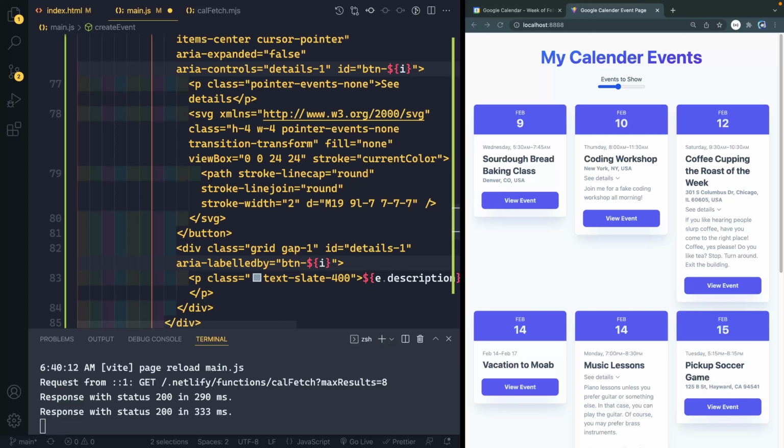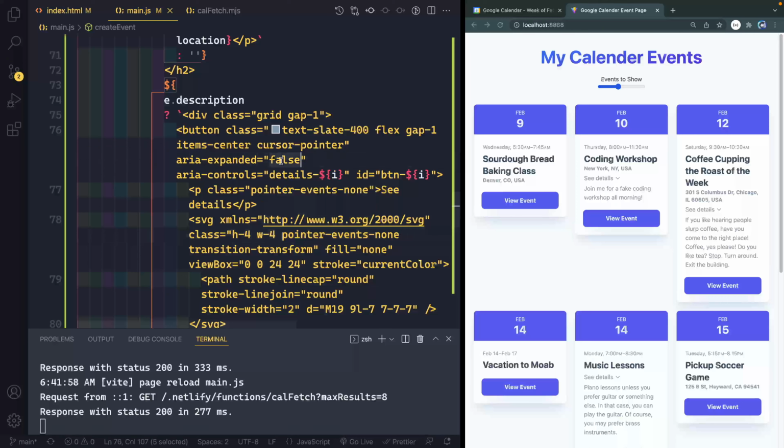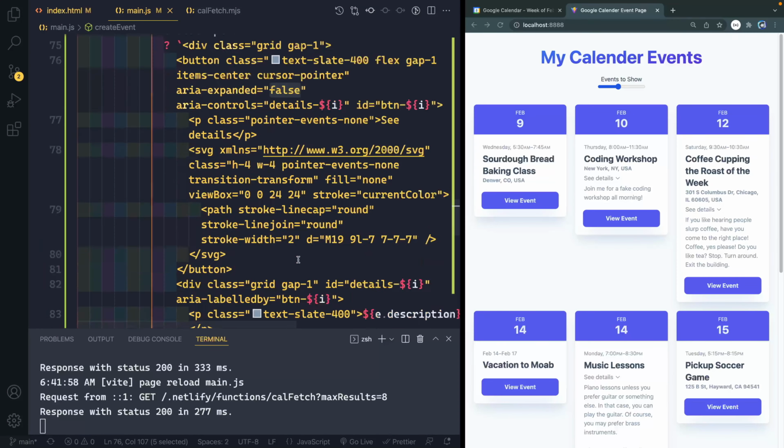And then let's do the same thing on the details. And again, Command-Shift-L. And then backspace here. And we'll just have an I like this. All right, now that I've got that, we need to find a way to collapse these. And I don't exactly remember how we did that. ARIA expanded false. That should be right.